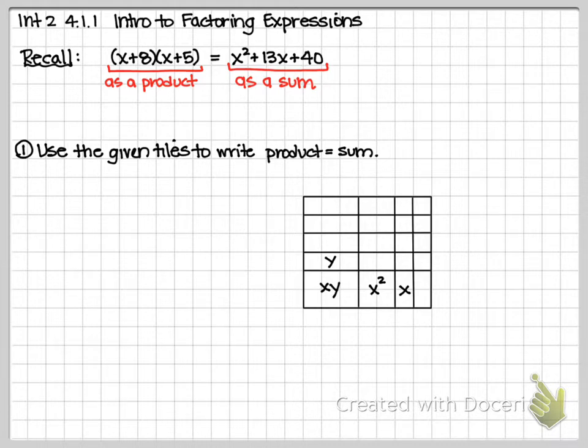So, as you recall, we were able to write things as a sum and as a product. As a product means that you are multiplying factors, since it is a product, so we do a multiplication. And then as a sum, each one of the terms is separated by addition or subtraction signs. So there is no multiplication that is occurring between factors for the sum part of it.